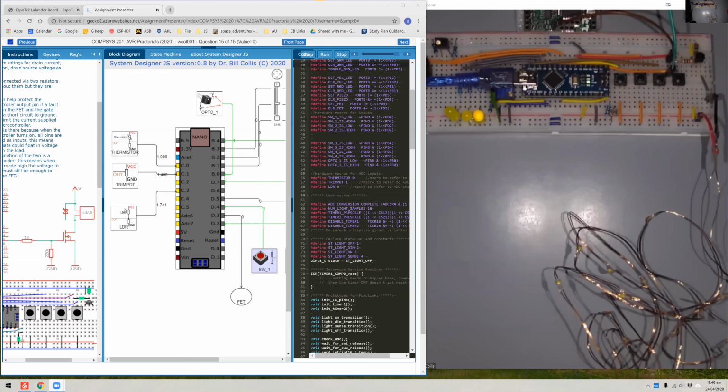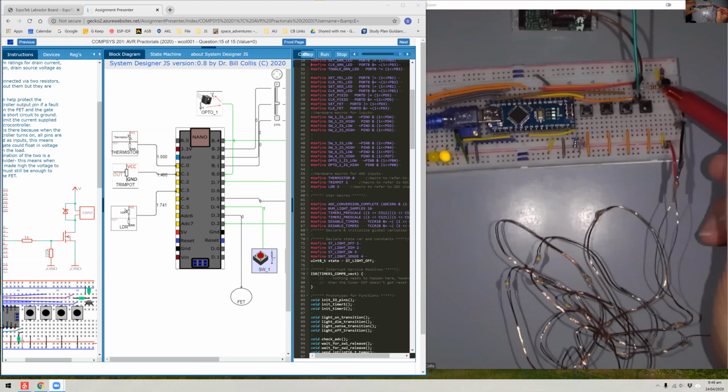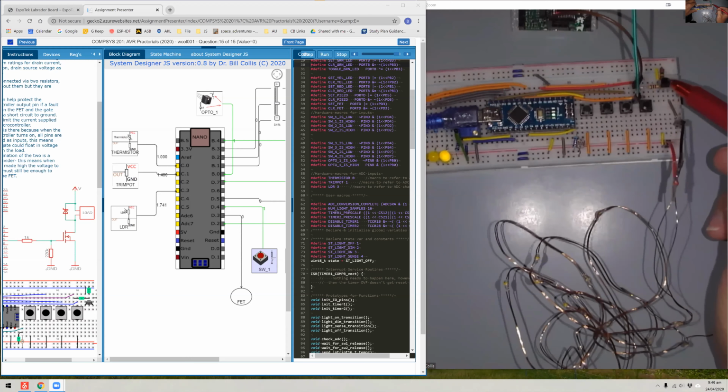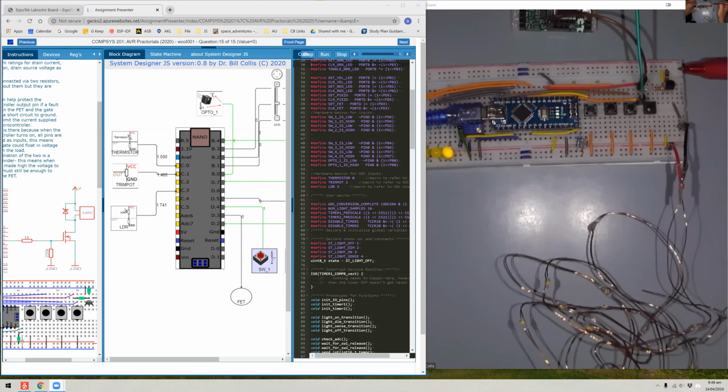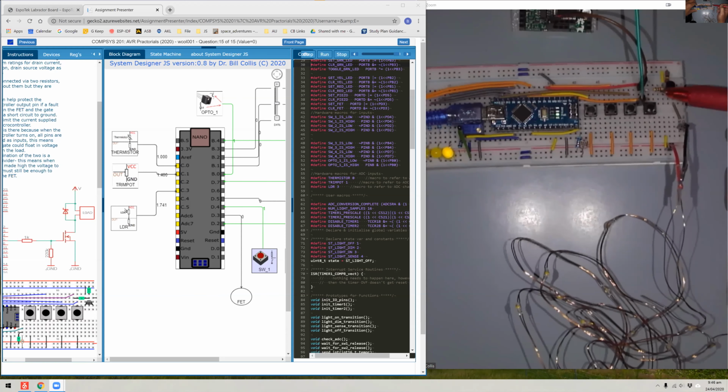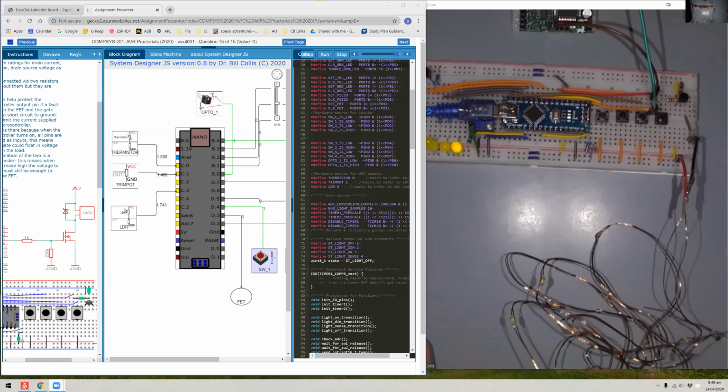And you can see in the breadboard here that I've got this device. This is a little logic MOSFET, so it will switch at logic levels. Typically FETs switch at around 10 volts, but these logic level MOSFETs are designed to switch at lower voltages, like about 2 volts or so. There's a couple of resistors here which are part of the circuit, and it's being driven, if you look in this diagram in the simulator, by D3.